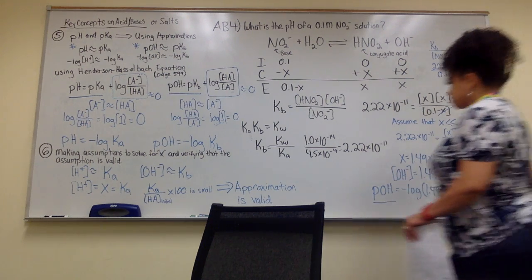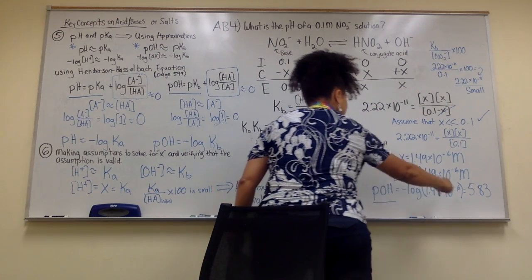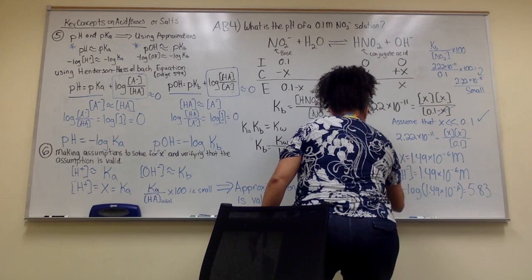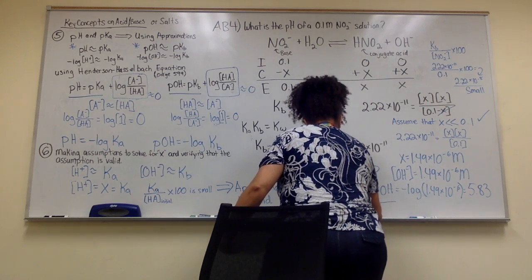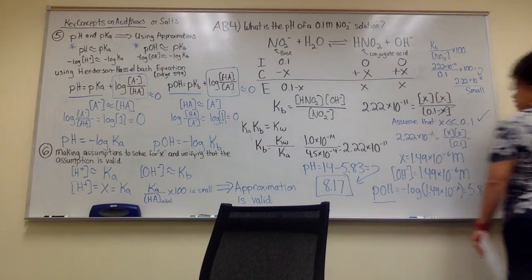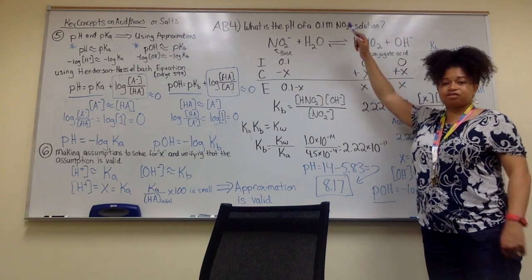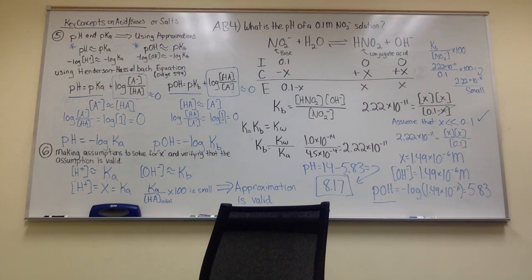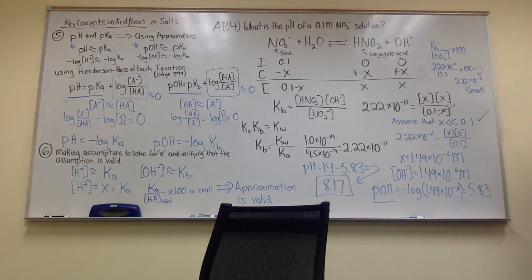Now we're at pOH, and we need to figure out pH. So all we have to do to get to pH is take 14 and subtract 5.83, and then that gives us 8.17. And we are finally at the answer. Now, let's think about this for a second. We're considering the conjugate base, which is NO2 minus, or a base. We know that bases have a pH normally that's higher than 7. And indeed, we have a pH that is higher than 7. So this answer makes sense.